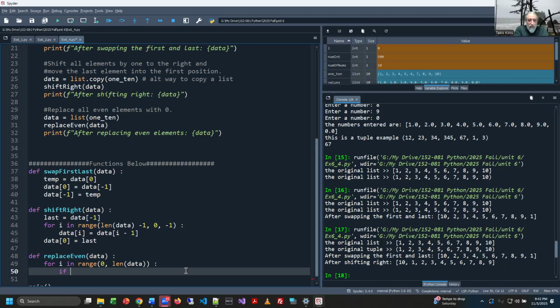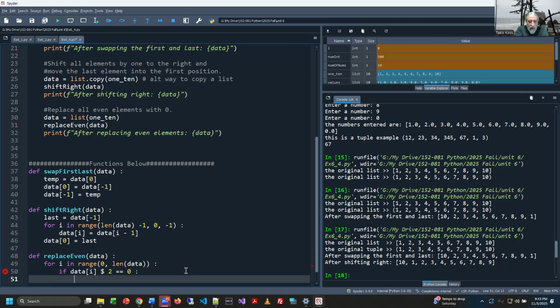So if the data in the current position, and that's square brackets, not curly brackets, folks, mod 2, when that's equivalent to 0, another colon here, then we're going to take the data in the current position and set it equal to 0.